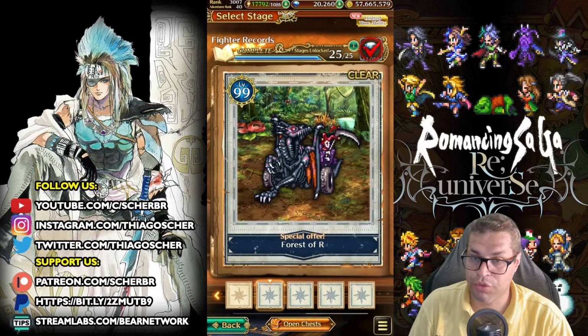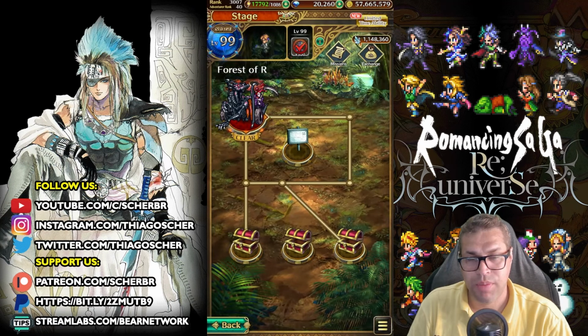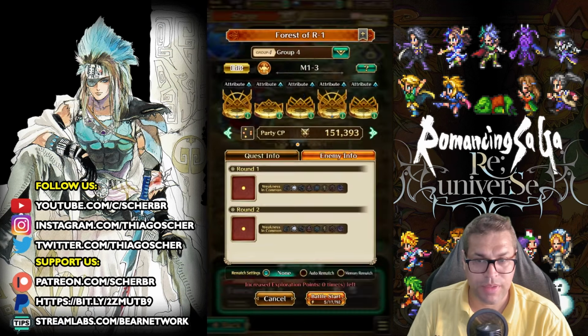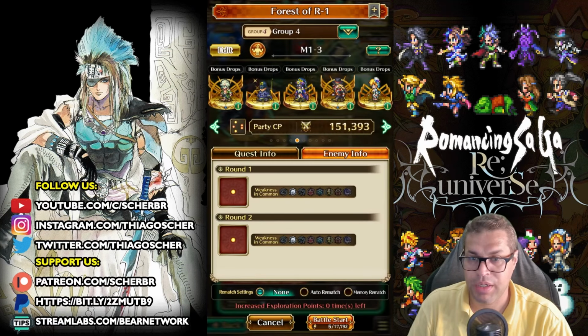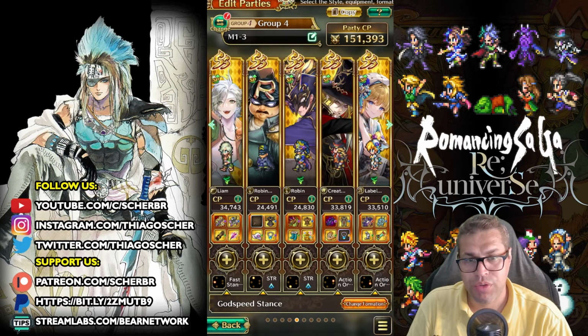But now we need to explore Forest of R, because there is a hidden secret inside of it. You can see the letter R being drawn in the background. That means that you have to bring Robin characters into your party and kill the enemy to unlock the treasure chests. Well, you have two different official Robin characters in the game.